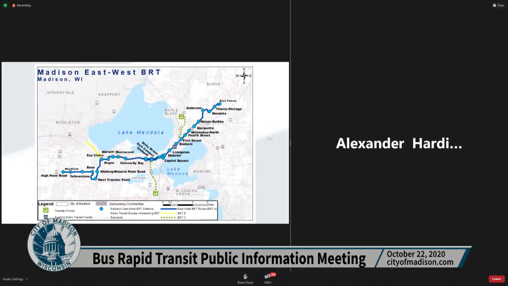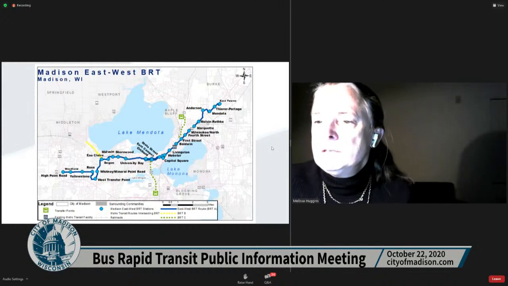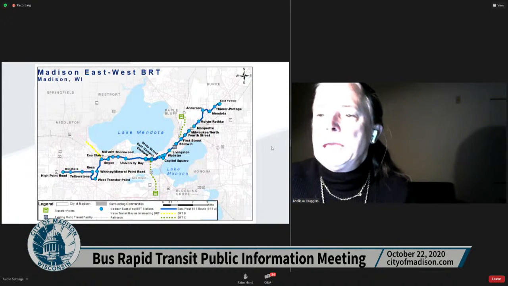Okay, so I just wanted to make a quick note. I really like the bike path north of Mineral Point Road that's proposed, and I'd like to note that it will connect directly to Westtown Path via the brand new Gammon Road bike path, which will connect a lot of people with a lot of grocery stores and a lot of other points of business via an off-road path connection. That's all. Thank you.